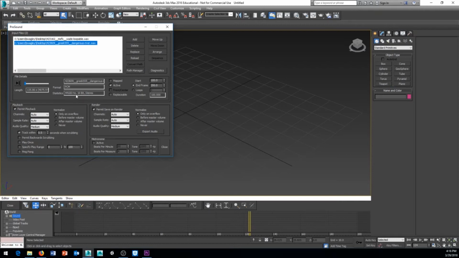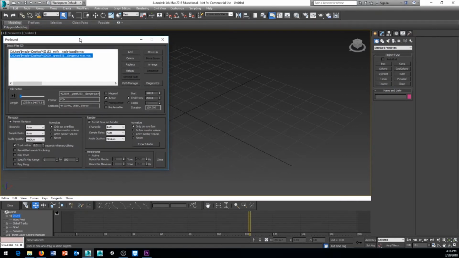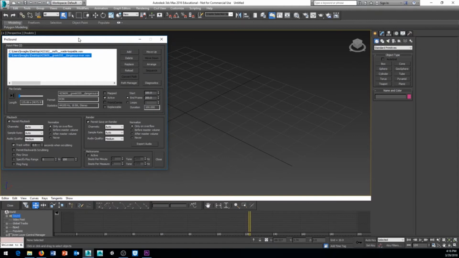If something like that happens, or if you go to load in a WAV file and it says that it can't read it, or for some reason it just won't do it, what I would suggest is to insert that audio into a program like Audacity. And Audacity is free, and you can do a lot of things with Audacity. Import it into Audacity, and then save it back out as a 16-bit 44,000 hertz WAV file. And that might take care of a lot of your problems.